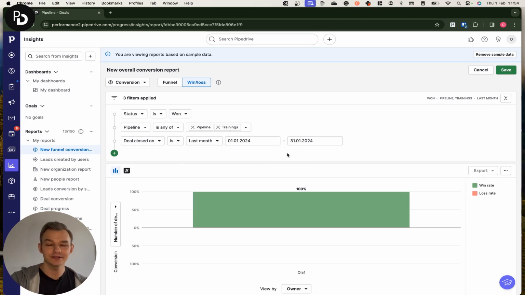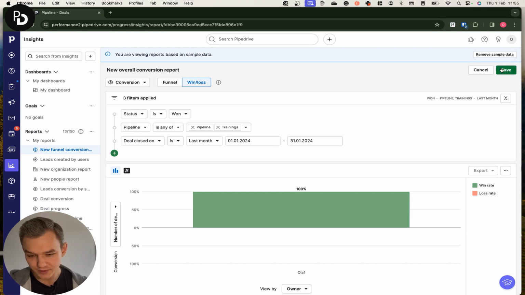And what is important, and remember about that, if you do your reports in Pipedrive, it is always going to show you the last month. So if you would like to have separate reports for each month or something like that, you will have to reapply this, or you will have to create separate reports. Because on the 1st of March, it will show me the February, right? If you would like your January still to be visible, then you have to change this particular criteria. I hope that this makes sense.